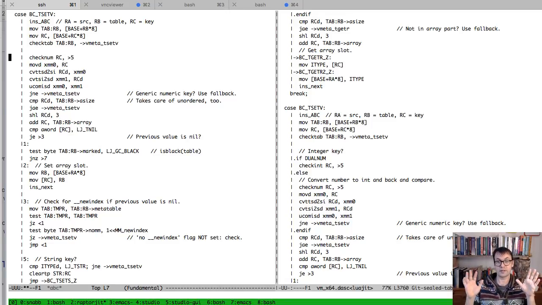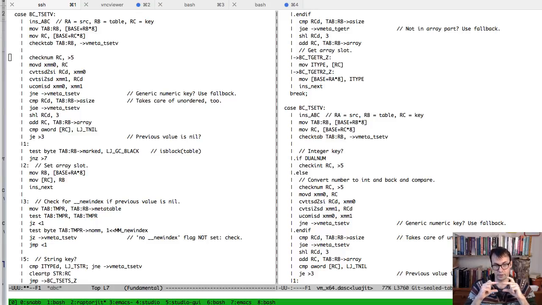Okay, this is coming back to Lua semantics, right? The reason we care, as a special case, whether the key is a number is because Lua represents tables in a kind of dual way. You actually have an array part in memory, if you're storing things that are indexed like 1, 2, 3, 4, 5, those actually go into a dense array in memory, and it also has a hash part. So if you store something else like a Lua object or random numbers or anything else, then that goes over there. So when you update tables and look into tables, you need to figure out where you're going to look. Are you looking in the array part or the hash part? So that's why we're here checking if the key is a number.